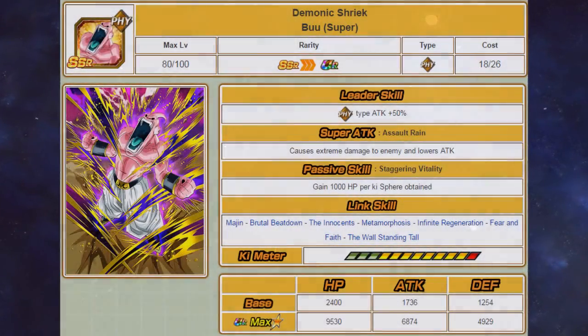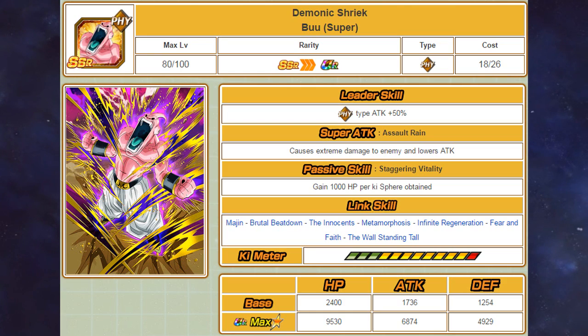So if we now move on to Physical Super Buu, his leader skill gives a 50% attack boost to physical types, he causes extreme damage and lowers attack, his passive skill allows you to recover 1000 HP per orb collected, and if we have a look at his link skills, he has Margin, Brutal Beatdown, The Innocence, Metamorphosis, Infinite Regeneration, Fear and Faith, and the Wall Standing Tall.